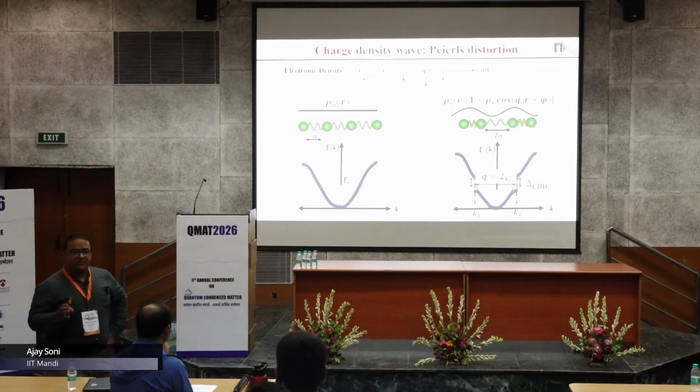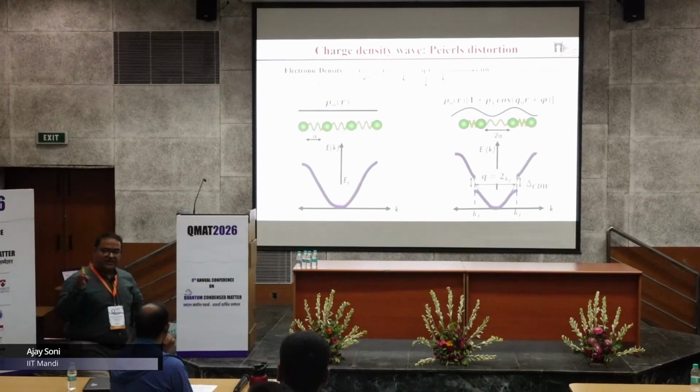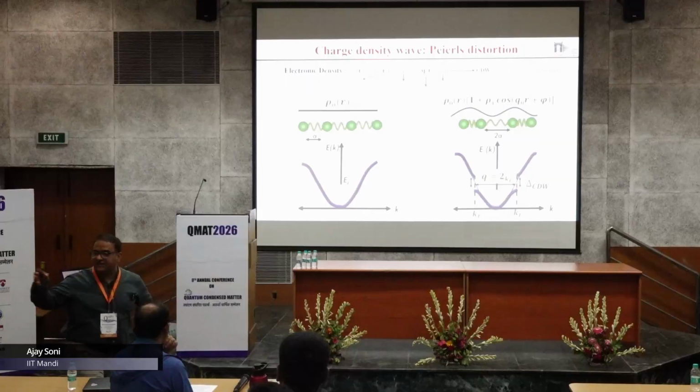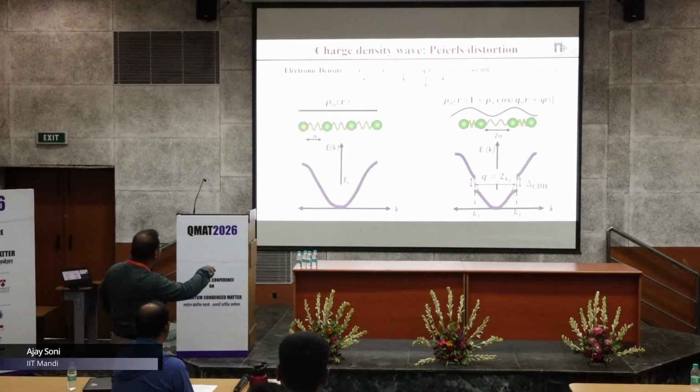Very interesting phenomenon. Peierls was trying to explain how the electron-phonon interactions can lead to superconductivity, but instead of going into the superconductivity part, he came up with the idea of charge density wave, and it's a very exciting field to understand. So think about it, you have atoms which are separated by a distance a. Now you have an electronic charge density modulation, and then you have a periodicity.